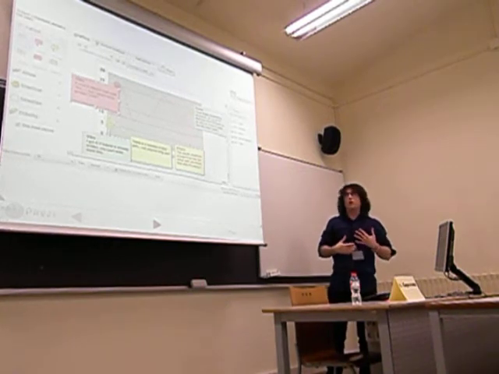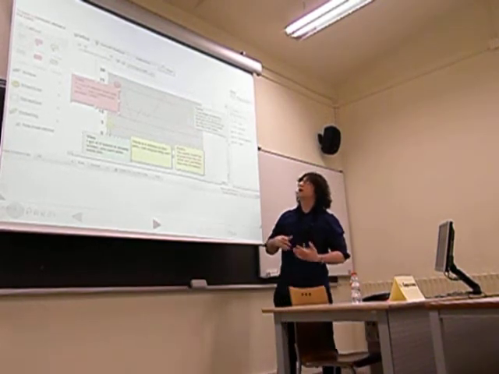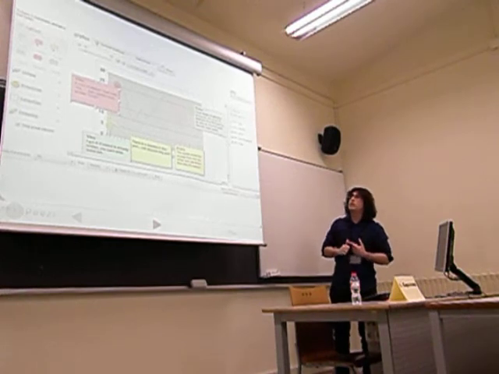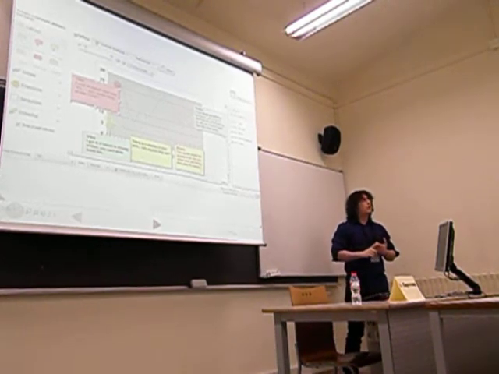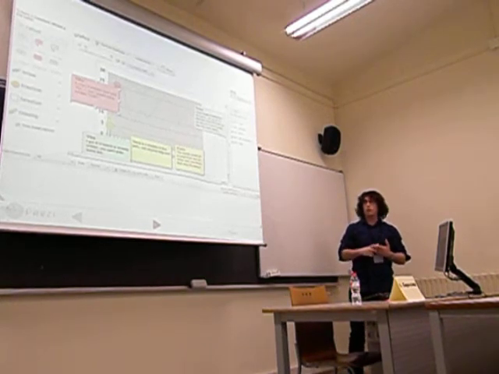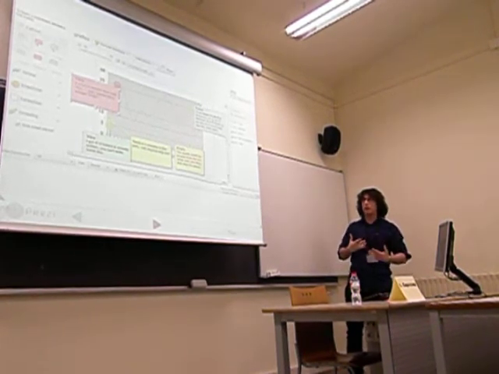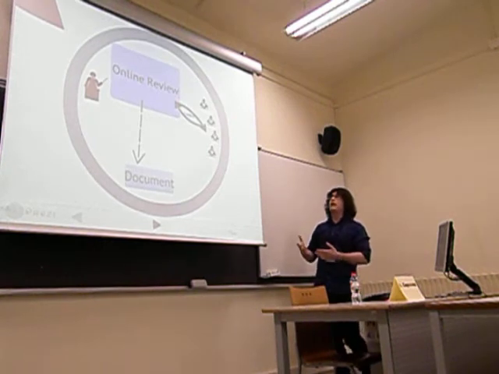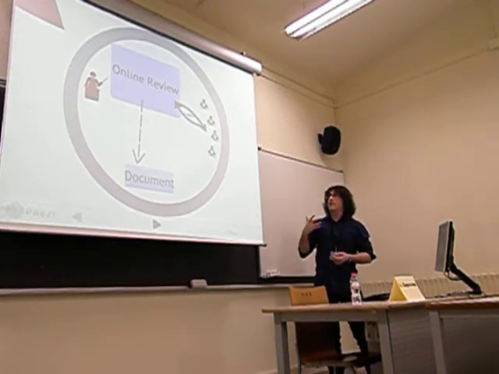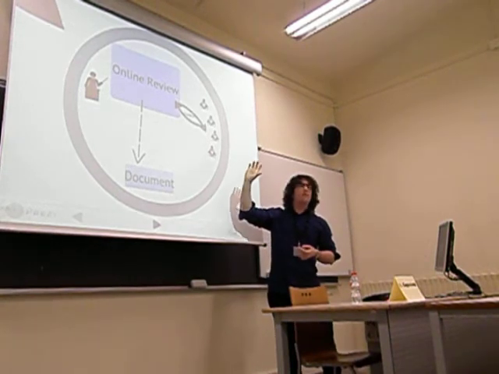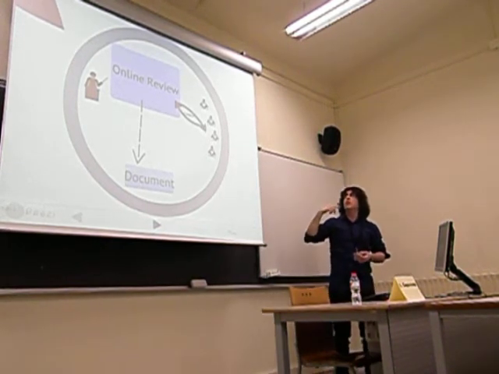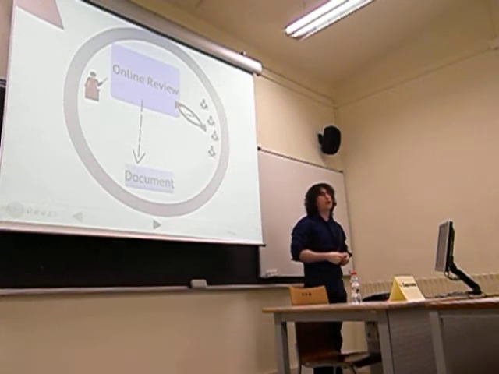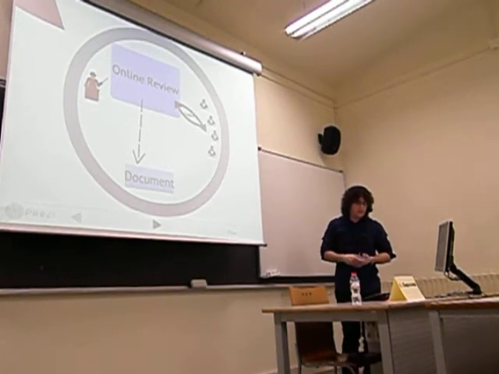So this was very good for me from the educator point of view, because if you see a lot of people commenting on a certain point of the graph, this means maybe either it's too difficult or you did something very wrong, and you might have to rethink how you develop the activity so you don't fall into the same problem again. And this is again how the information flows. And this is again the idea of having a platform that is constantly updated because of the interaction of the student, which eventually will produce a final document that will be the answer to the exercise.